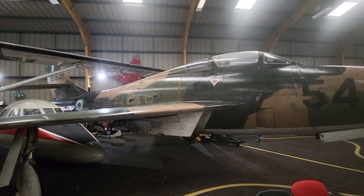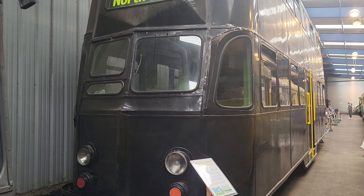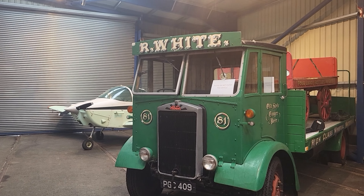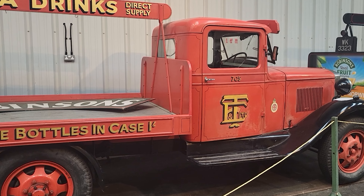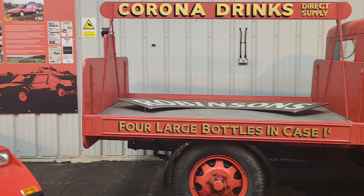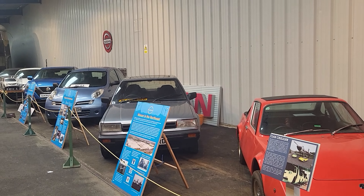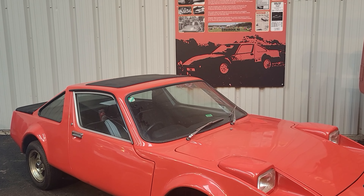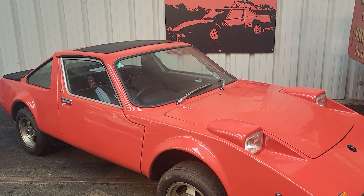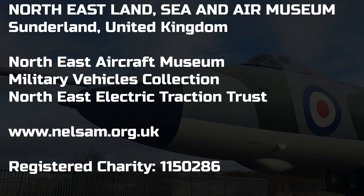Close by is a series of exhibits charting some of Britain's most famous early jets. Included are this Gloster Meteor F-8, a twin boom tail de Havilland Vampire, and this Hawker Hunter F-51 in a rather snazzy Danish Air Force livery. But nothing tops the indomitable king of the interceptors, this English Electric Lightning — in this instance, an F-53 variant which served with the Royal Saudi Arabian Air Force.